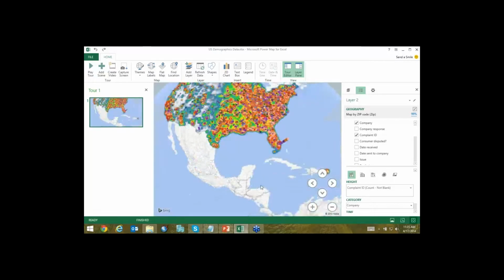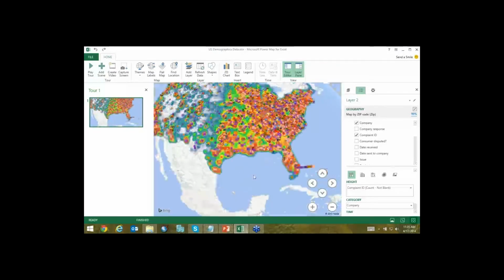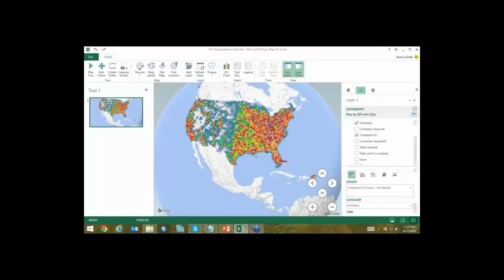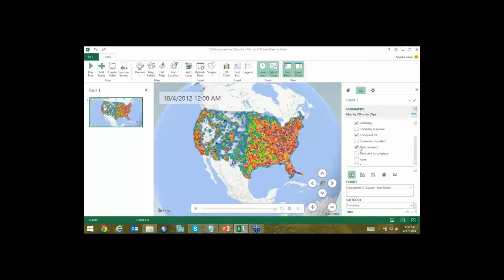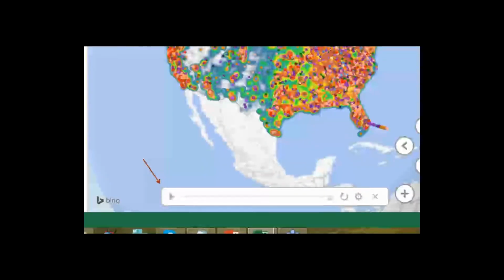Now, this is great. We can see I have this map now where I've brought these two data sets together. It's kind of difficult to read like this, though. If we look at it like this, it's really difficult to see what's going on. So what I'd really like to do is add in a time element to this so I can see across time how things have changed, the more complaints that I've gotten across time, for example. So I'm going to add in the dates that these complaints were received. So I'm adding in the date that a complaint was received, and you'll notice as soon as I add in that date field that it gives me this new bar here in the bottom portion of Power Map. And basically what this bar does is it allows you to visualize data across time.